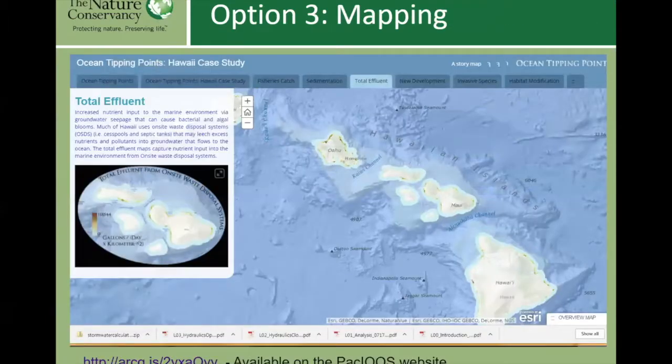And then the mapping approach, I want to highlight the work of Ocean Tipping Points here. Ocean Tipping Points is a big project that tries to look at different ocean human indicators that push the ocean into one state or the other. So this is part of a huge project, but this particular map, which you can download online, is total effluent, which takes all of the cesspools and then estimates what the effect of those cesspools would be on the coastal environment, right? So there's already people that have done this, and you can download that map for the entire state right now to estimate this.